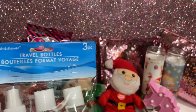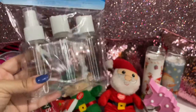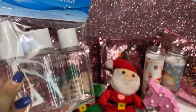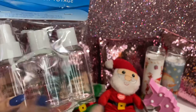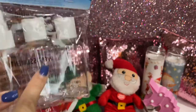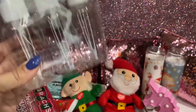Got one of these April Bath and Shower Travel bottles. These are three piece. These are great to carry inside your purse, especially now. You could fill this up with alcohol or hand sanitizer, and you could, you know, keep it moving. And you could put, as a matter of fact, in the spray one, you could put alcohol, and this one, because, you know, it's the top that you just pop, you could put your hand sanitizer. These are great to have.